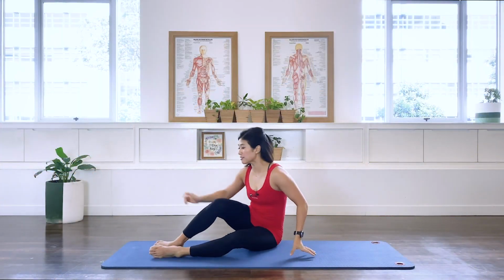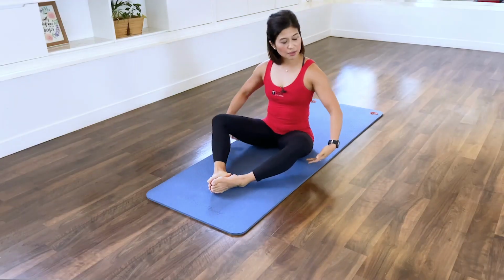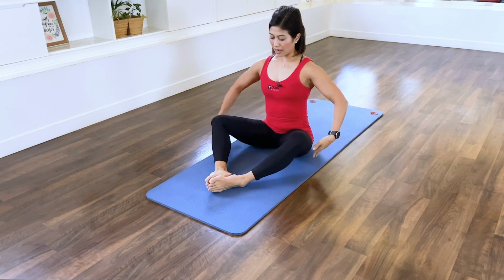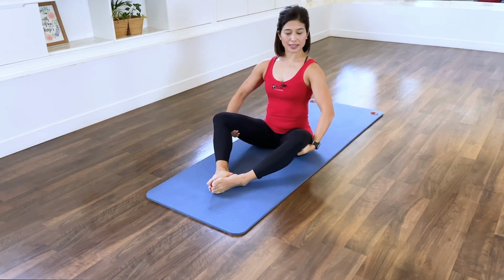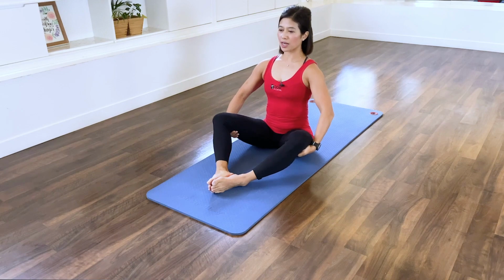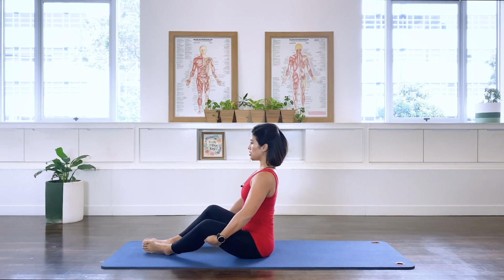We're going to start seated. We're going to face the front of the mat. Have your legs in a diamond leg-like position, arms underneath the thighs. We're just going to take a moment here, sitting nice and tall. I want you to find that sitting bone, and perch yourself on the top of the sitting bone.